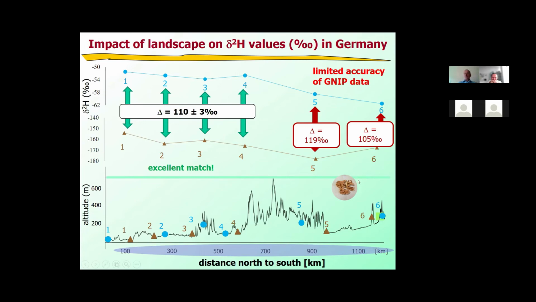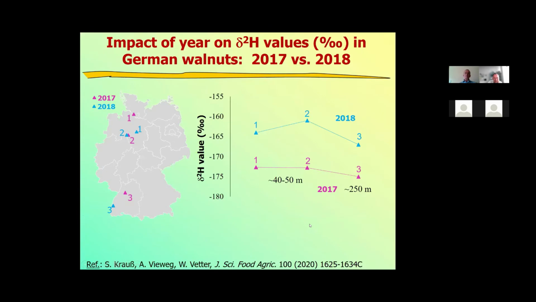And you can also see the 6 point. Also here you have a mountain chain between the 2 measure points, and that makes a difference. But if you can eliminate that, you always have a distance of 110 per mil, and then it is more or less the value of the water which gives the value in the sample. So if you consider that, you will be able to distinguish the individual values from each other.